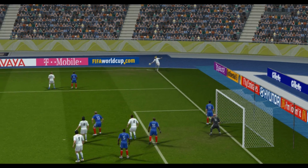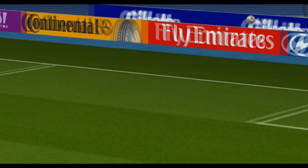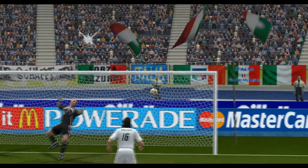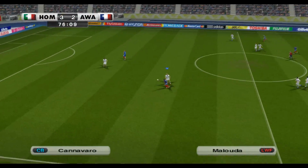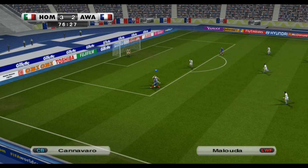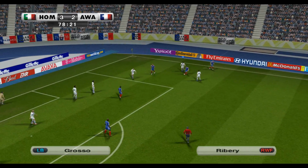What would Italy have done without him? Seems like such a soft goal to concede on the near post, and poor marking. But with 20 minutes left on the clock, Italy's star playmaker has taken the lead for the Azzurri. We're in the business end of the World Cup final now. 15 minutes of excruciating torture for either side.